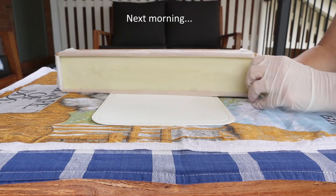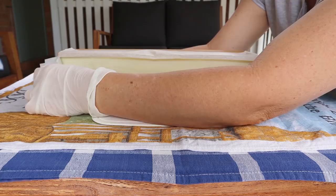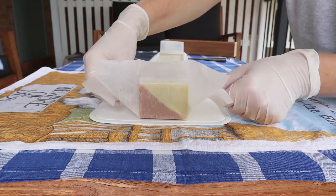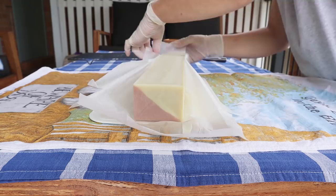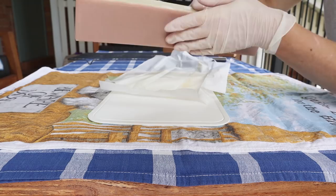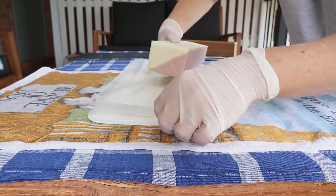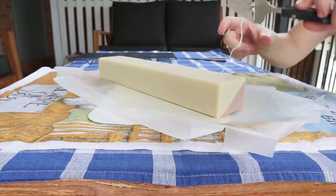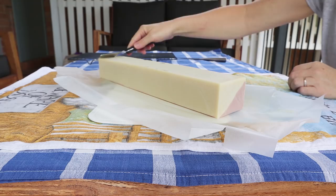This soap will gel — I want it to go through a full gel phase. So I'm going to leave this wrapped up and I put it in my cooler box so it's insulated for 12 to 24 hours; it was probably around about 18 hours. Here is the soap the next morning — it's very solid. If you wanted to cut this kind of soap with a wire cutter you may want to do that sooner. But because I just cut my soap with a knife it's fine to leave it till it's quite hard, because my knife goes through hard soap quite easily. And there it is — it's just beautiful. It smells amazing as you would imagine. The diagonal pouring turned out quite neat. I just get my little cheese slicer and slice off those little edgy bits — just makes it nice and neat and you don't have to trim them later.